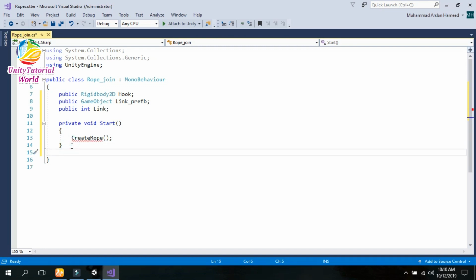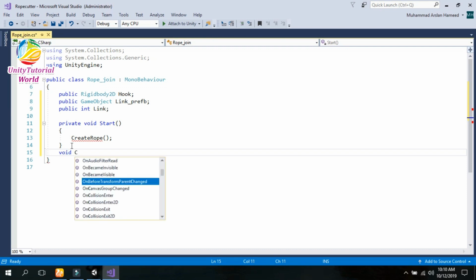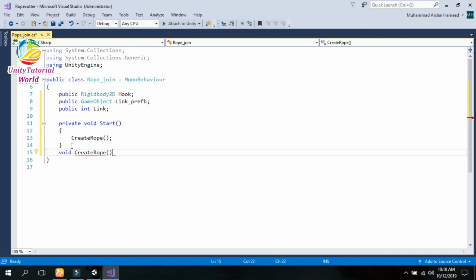We should create a function void CreateRope. So in this function we can use our references to create our joint.